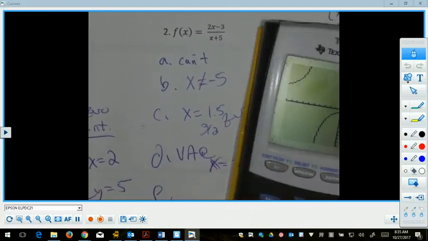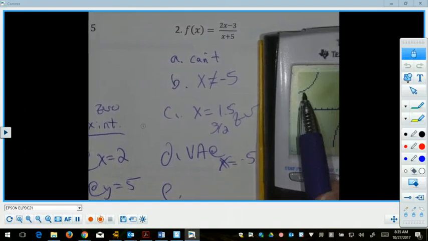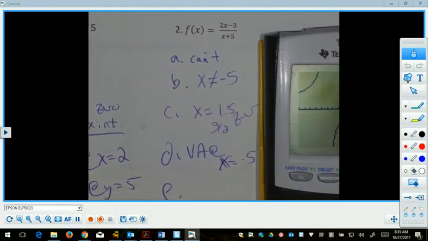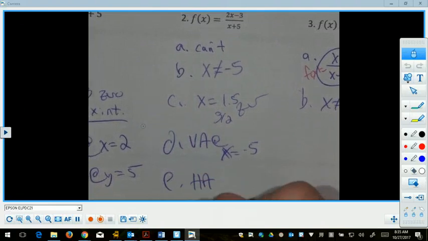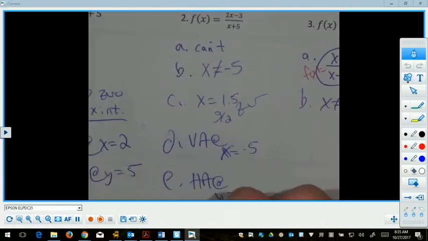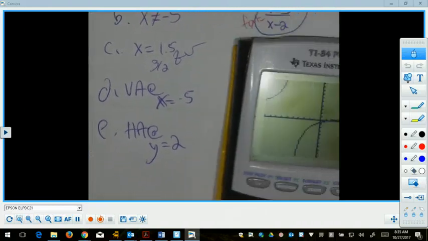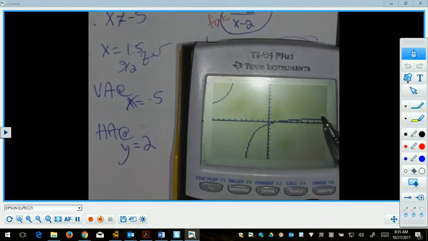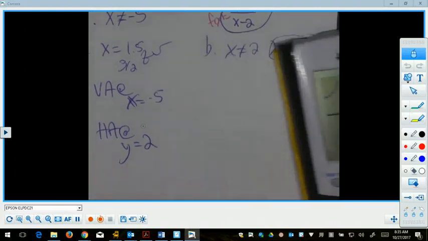The horizontal asymptote appears to be, I see part of it over here. It's a little harder to see the horizontal asymptote, maybe if I zoom out, but then I'm not going to see the axis. The horizontal asymptote's actually going to be, you might have had a hard time getting that, at y equals 2. We'll talk about that in a second. It's not at 0 because this crosses over the x-axis and keeps going. It's actually shifted up. It's right there at 2 if I shot that across this way and this way.